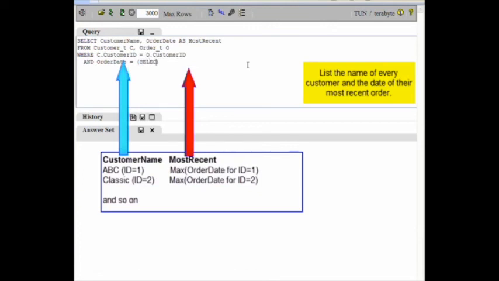We want to select the maximum of the order dates from the order table, and I'll give it another alias now because we're using the order table in a different way.